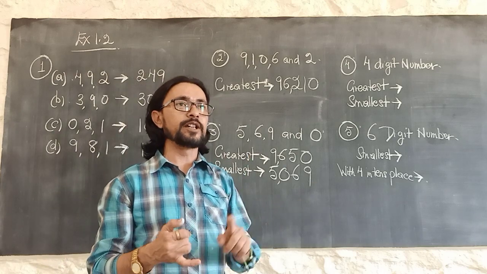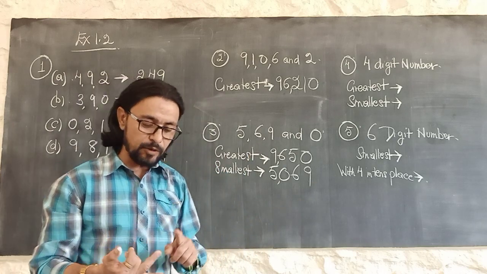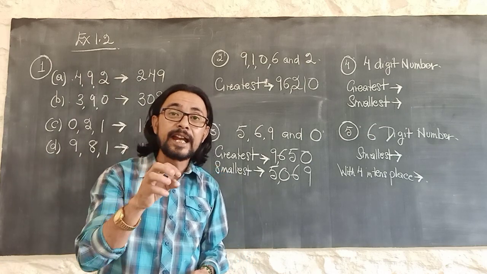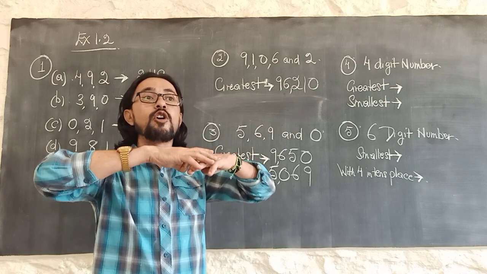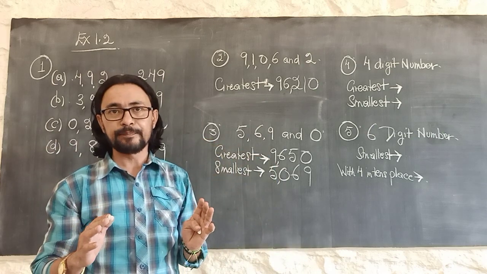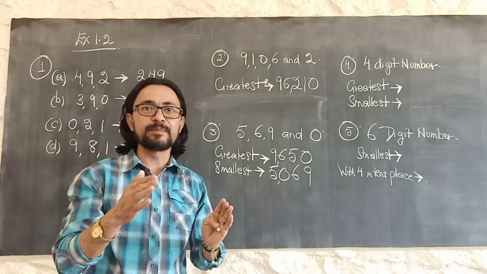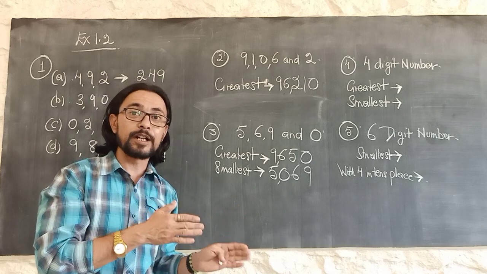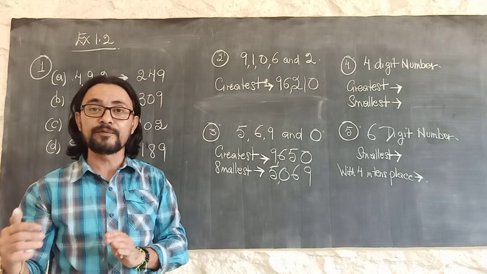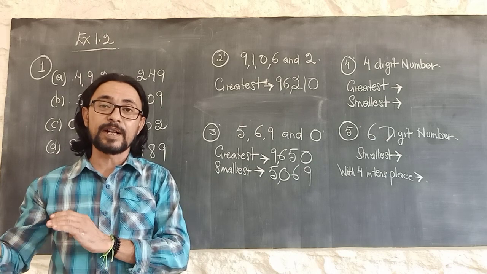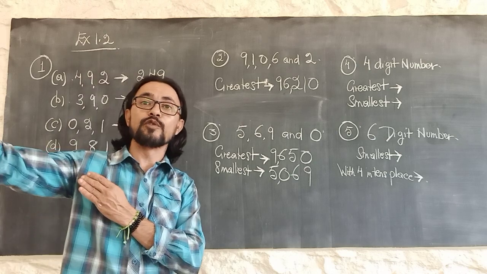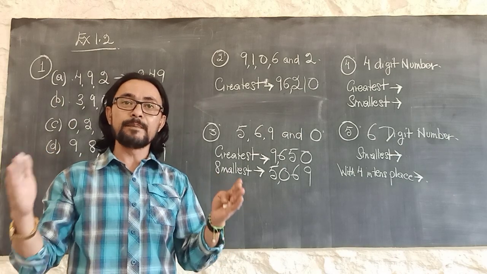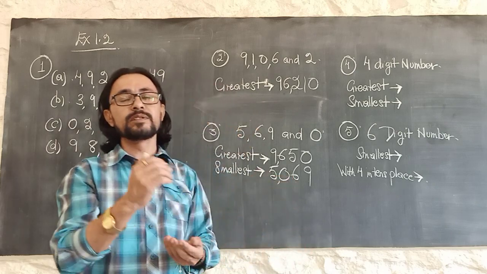Remember in my previous video I told you that digits like 0, 1, 2, 3, 4, 5, 6, 7, 8, 9, these are the 10 digits that form all the numbers that we know in our lives. Because after 9 when you go to 10, 10 is made out of 1 and 0. 11 is made of 1 and 1 repeated again. 12 is made out of 1 and 2, 13 with 1 and 3, 14 with 1 and 4, 15 with 1 and 5, 16 with 1 and 6, and so on and so forth.